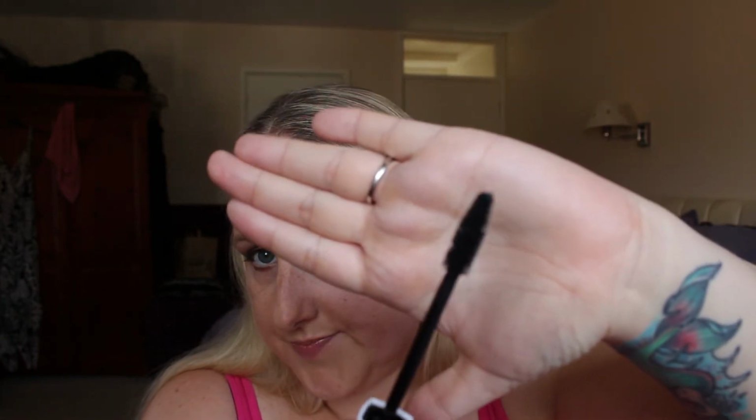Right, let's try the mascara. Right off the bat, it's got quite a big wand. If you like quite a traditional fluffy kind of mascara wand, you might like this. There's not a ton of product on it, which is good. I find with big mascara wands, I get mascara everywhere, as I have already done. Which is why I like smaller, plasticky ones better, but it's just because I'm messy.